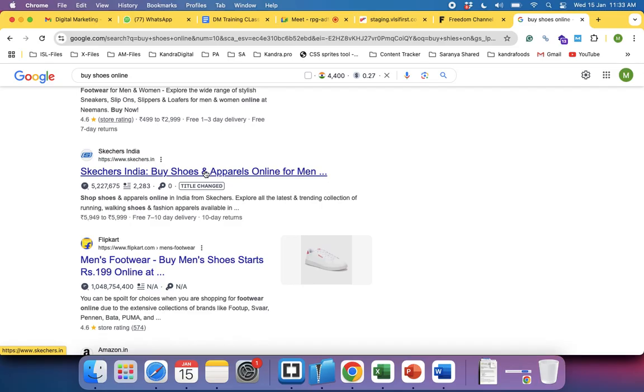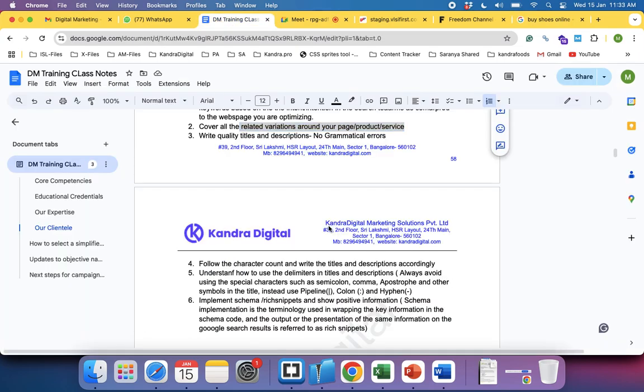The photo's length and width might look the same always, but the pixel values will be very high. The clarity, higher the size, higher the pixel values, right? Same way here, special characters, ampersand, all of this will have higher pixel values. Higher pixel values is nothing but they occupy more space. For us, it looks like one character, ampersand, but this might have occupied 4 characters in the background. So we suggest avoid using special characters, right? So follow the character count and write titles and descriptions accordingly.